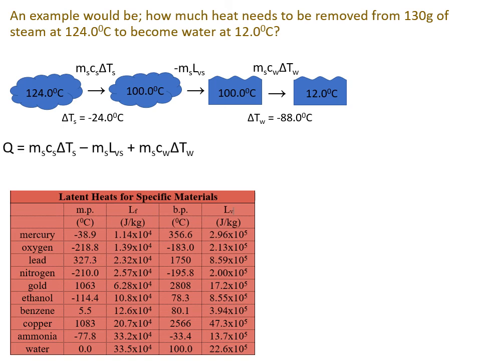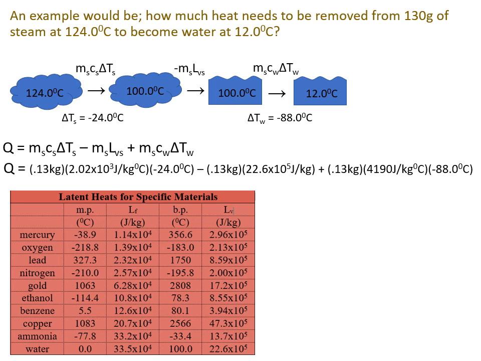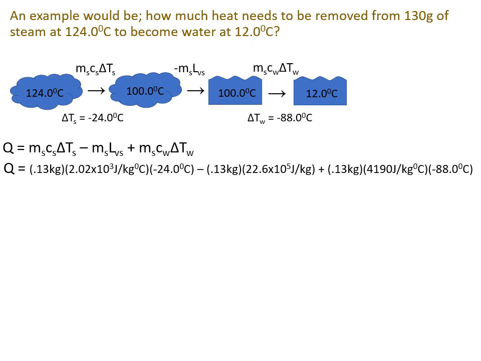So Q equals, well, the amount of heat that has been removed is equal to mc delta T, subtract the phase change, and then the next mc delta T. And all these terms wind up being negative because when I substitute those change in temperatures, all the terms are negative. In order to cool steam from 124.0 degrees Celsius down to water 12 degrees Celsius, I'm continuously pulling heat out of the system. So I multiply all these numbers together, and I wind up with this here.